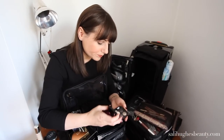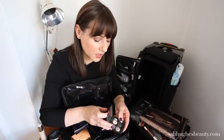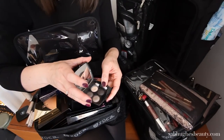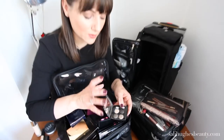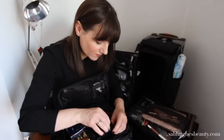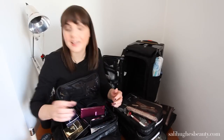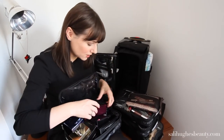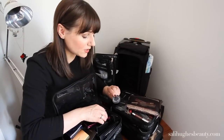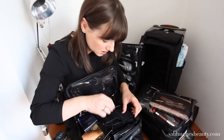I have every conceivable Chanel quad. I've been collecting them for about 20 years. They last so well. This one is Prelude, which is their best one. I think it's the most versatile palette they do. Everybody looks great in Prelude. It's really chic. I've got so many of them. I won't show them to you all, but just different colourways for different occasions. I think that of all the brands, Chanel choose their colours the best. You'll very rarely get a dud in a Chanel palette. You'll pretty much use them all. I also have loads of their singles in here. Their cream glittery shadows are brilliant.